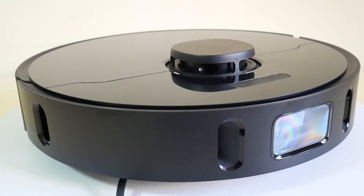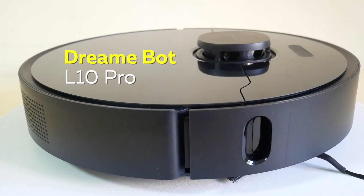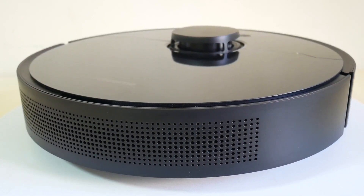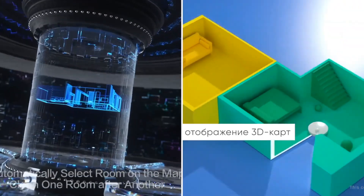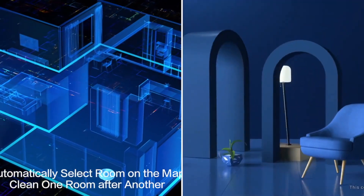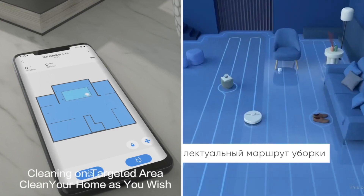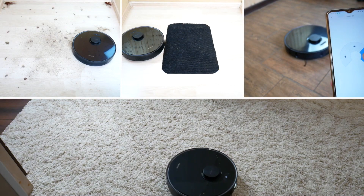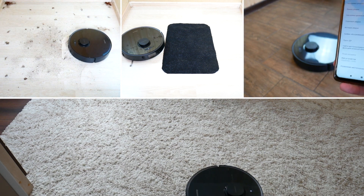Welcome to RobotUpZor. Today I will look at the popular robot vacuum cleaner DreamyBot L10 Pro, which went up for sale at the start of 2021. Its main benefit is the system of sensors on the bumper for identifying objects on the floor. This new tech got the name High Precision 3D, and just like LiDAR, it can accurately navigate itself around the house and practically doesn't touch anything. It also has a mop, an extremely good battery, and suction power that goes up to 4000 Pa.